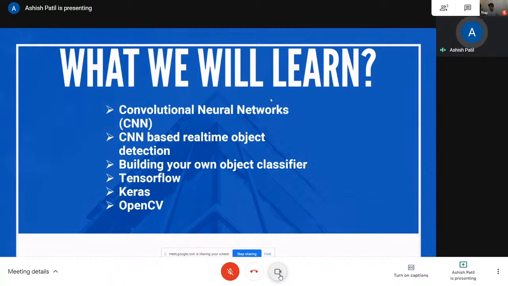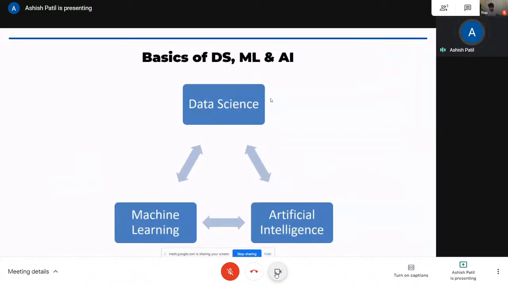Let's start with the presentation, what we are going to exactly learn in this. For those who are starting with the basics of data science, machine learning, and AI, I'll explain what these things are. Data science is the study of all the data in our environment, which includes structured data and unstructured data.